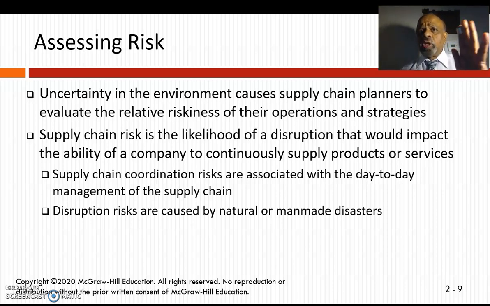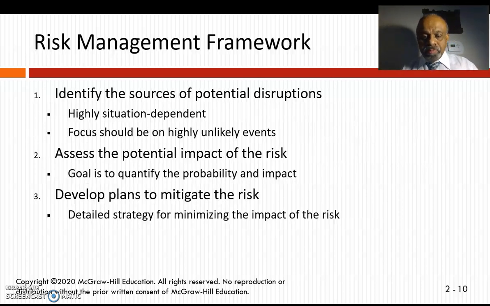In every operations and supply chain management that companies look forward to, they have to make sure that they assess the risk, because there are many problems that can happen. There is likelihood of disruptions, and those disruptions can be natural or man-made disasters. For instance, if there is a huge cyclone sitting on the east side of the United States, then there are not many ships which can come through. So there could be a problem in your supply chain activities. Or if there is an earthquake in Japan, their products cannot be manufactured, and so we have some disruption in the US. So it can be natural or man-made disasters as well. Okay? Or in case of a war, there could be some man-made disasters.